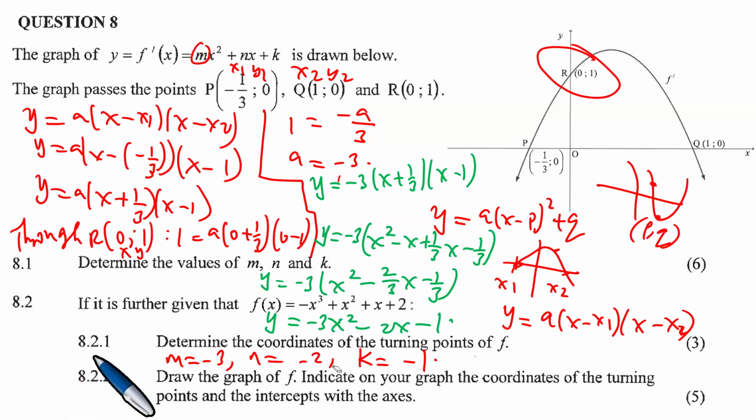Because if you distribute, multiply by distribution, negative times negative is plus, negative times negative is plus. So we have the minus 3, 2, and then 1. And at this point, you'll get therefore that your m, the coefficient of x squared, is minus 3, the coefficient of x is minus 2, but the k is plus 1. So you have +1 here, and this one is exactly 2 there.